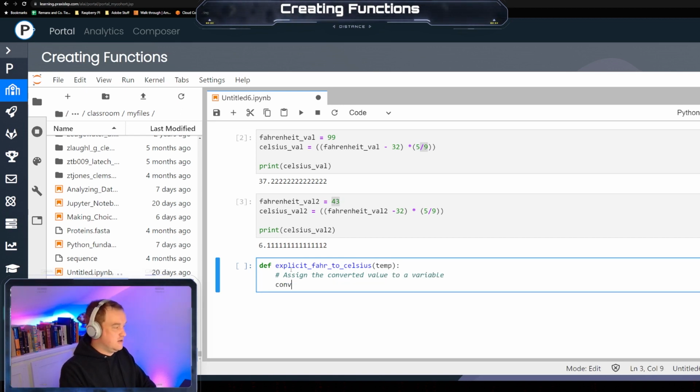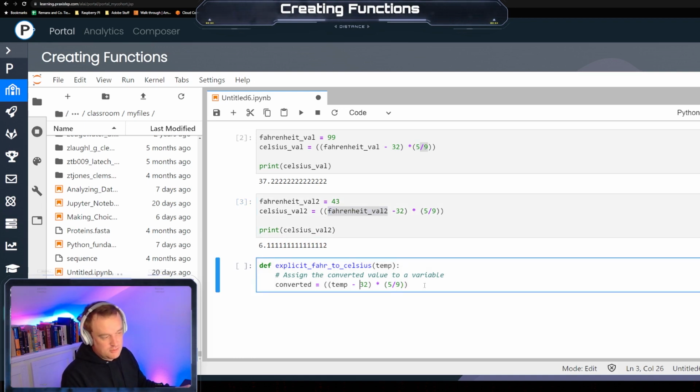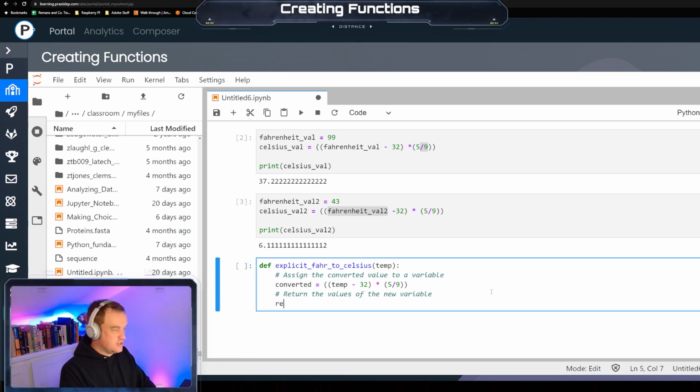We'll say converted equals temp minus 32 times 5/9. That's the conversion right here: whatever temp we're given, we subtract 32 and then multiply by 5/9. Then we return the value of the new variable: return converted.